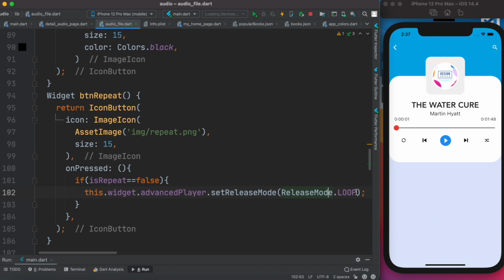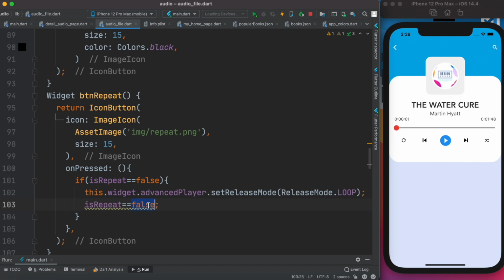Okay, all right. So once we press the button, definitely the first time isRepeat is false, so it would fall into this condition. It will try to play in a loop, and at the same time we'll set isRepeat to true, so the next time we can change the condition.